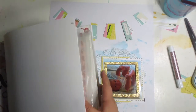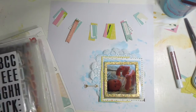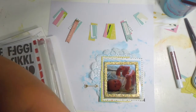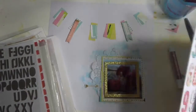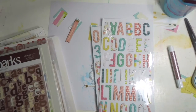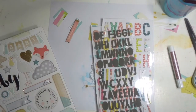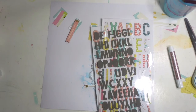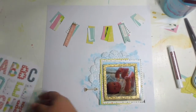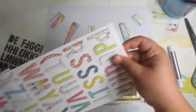So now I don't exactly know what I'm doing. Oh yes, I'm bringing out the alphas because I want to add the title, but I wasn't exactly sure. I really like those super colorful ones. I think those are the pink paisley ones. And then I did put the title up and it will be on here. But then I decided that it just was way too much, especially for a boy layout.